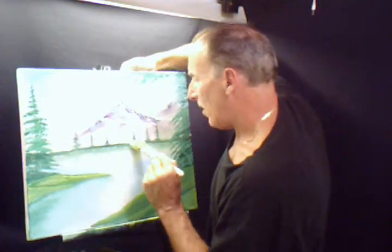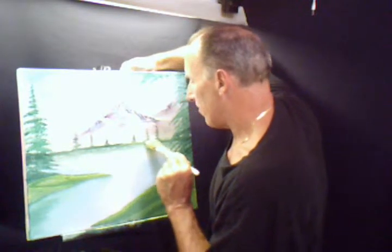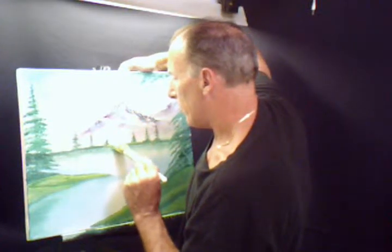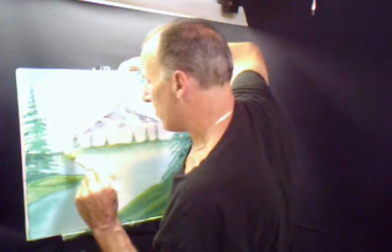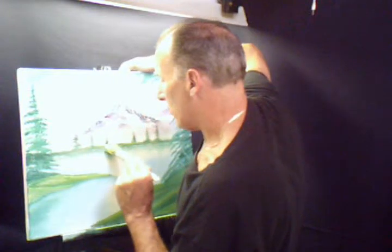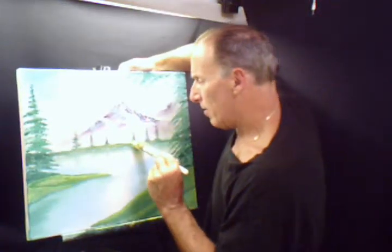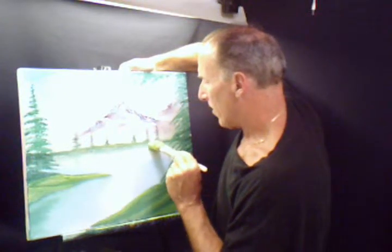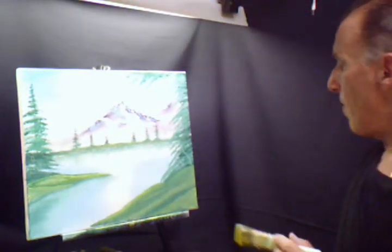Just like that. If you want, we'll go ahead and put some back here too. There's different layers of the land back here. Fill it in. Kind of highlight it where you might see it. Where you might see some of the highlights, the grassy area. But you're not going to see a whole lot. It's not going to be detailed like you see up front here because it's further back. But you still might see some of the sun hitting. Maybe here it's darker. Maybe there it's darker.